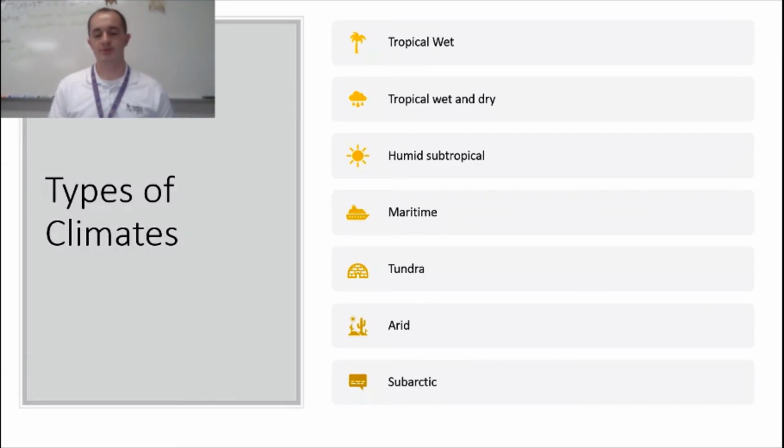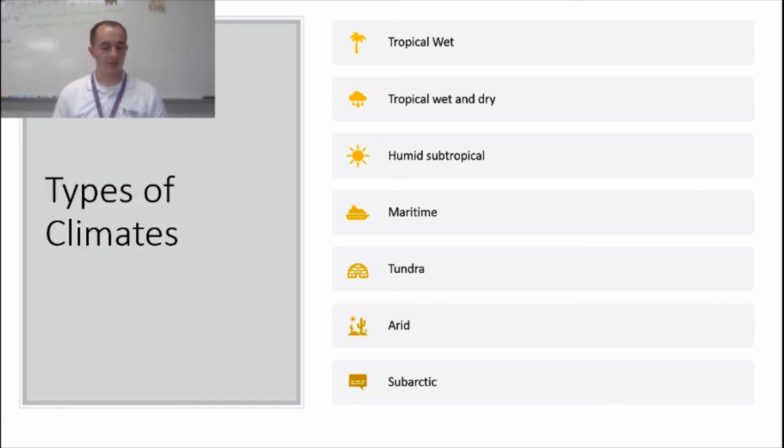There are a number of climates, all with their own distinct characteristics. We're going to talk about a couple of climates. One is tropical wet. Tropical wet climates combine hot temperatures and heavy rainfall year-round. They are clustered around the equator. So think of jungles and rainforests. Those are tropical wet. Tropical wet and dry climates are climates with a wet season in the summer and a dry season in the winter. So they're like tropical wet, but in the winter, they don't get as much rain or precipitation, and it's a little bit drier.